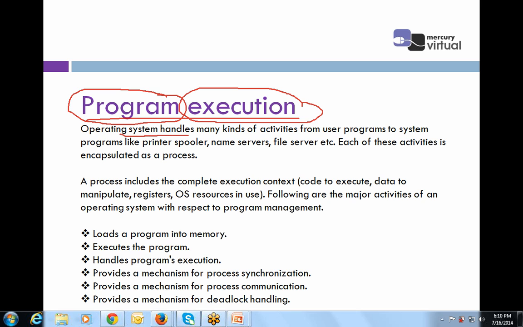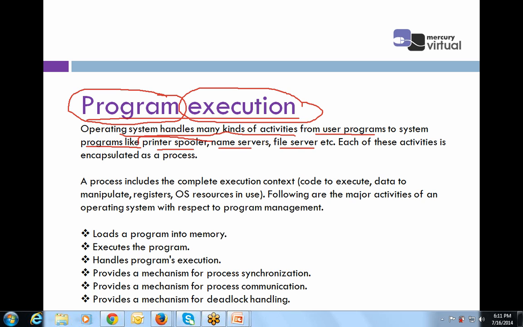Now let's see line by line. Operating system handles many kinds of activities, from user programs to system programs. Means the OS handles various activities from user programs, user meaning end users like you and me, to system programs like printer spooler, name server, file server.